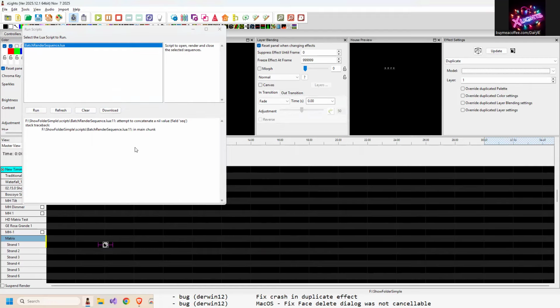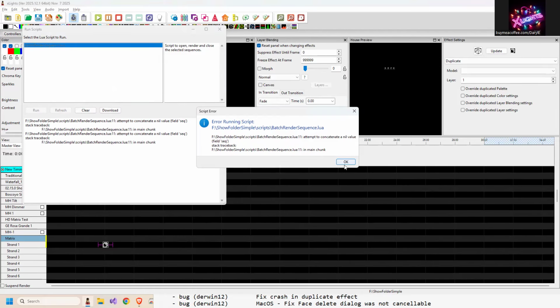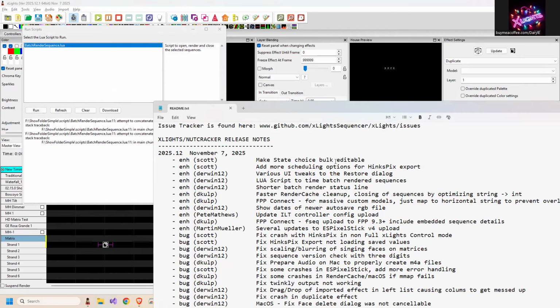Oh, and again, maybe it's not going to work. I'm going to have to check that out. Now I'm running on my test system, so that could be it, and I'm also running on sequences that are bad here. Let me see if I choose a different sequence. Test sequences, test lines. Let's try these two. Click OK. Nope. I'm going to have to look into that one, see what's going on there. Could be just my test environment here that's messed up.